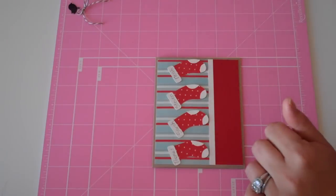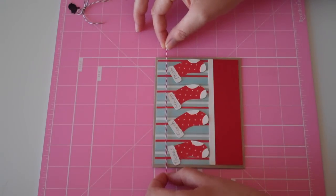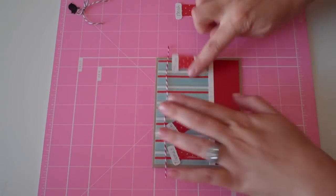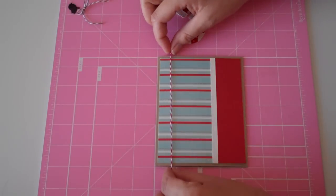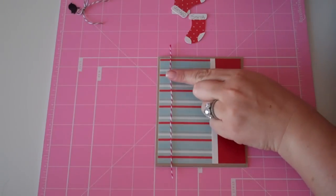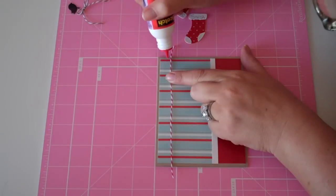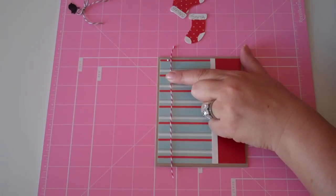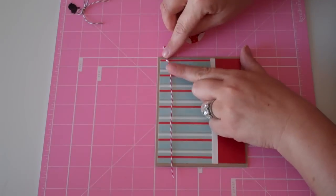Like so. So I have a piece of red baker's twine that can be purchased at Scrappy Mom's. And this is the maraschino. I'm going to move these out of the way. Actually, I shouldn't have grabbed those yet. I'm going to just figure out where I want my twine, right about here. And I am using the Scotch Quick Dry Adhesive. I found, for me, this works best for sticking the twine down, but I'm sure there's something better. I just hold the twine right about where I want it to go. Then I put a very small dot of the glue, and I pull my twine up a little bit and stick it in the dot, so it looks like it's hanging down a little bit. It does take a minute of just sitting here holding it until that glue sets a little bit.